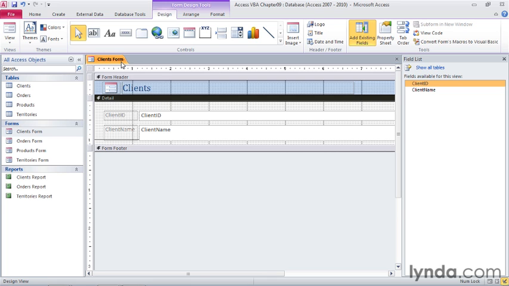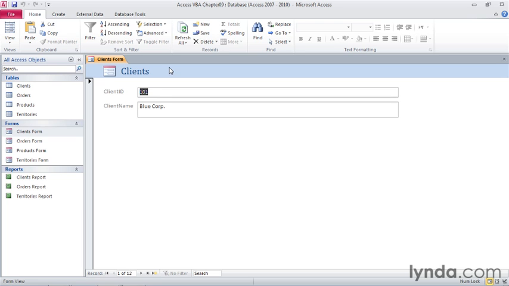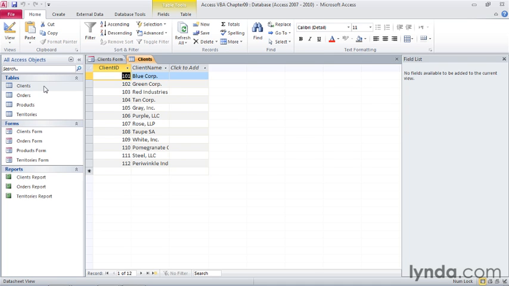So now with that in place, I'll press Alt F11 to go back to the main database window, then right-click Client's Form tab, and then click Form View. And notice in the bottom left-hand corner on the record navigation bar that there are currently 12 records, and that's going to change in a moment. And it's going to change because I'm going to open the client's table by double-clicking it in the navigation pane. Now notice that as the form indicated, there are 12 records, and the client IDs go from 101 to 112.